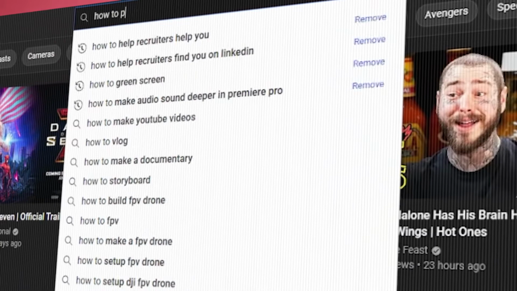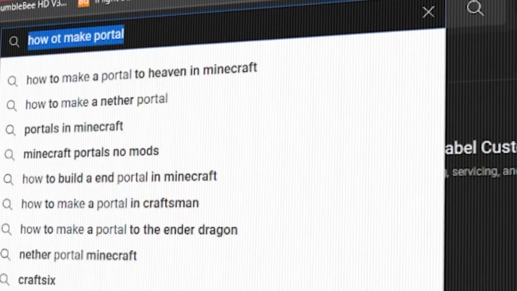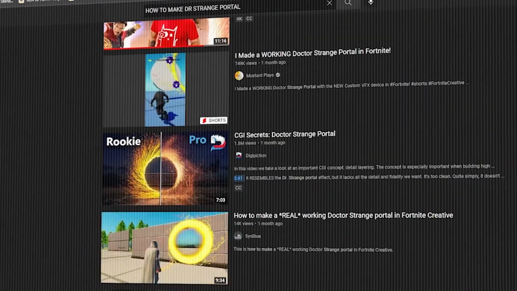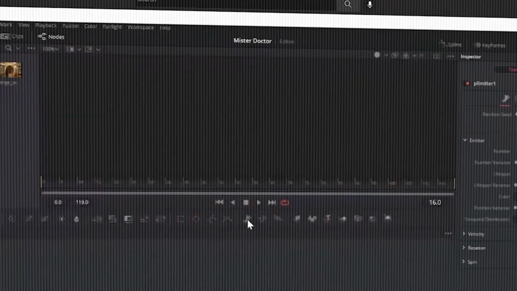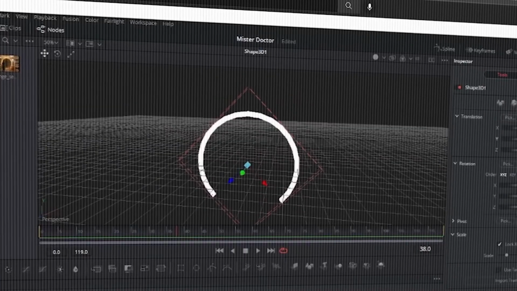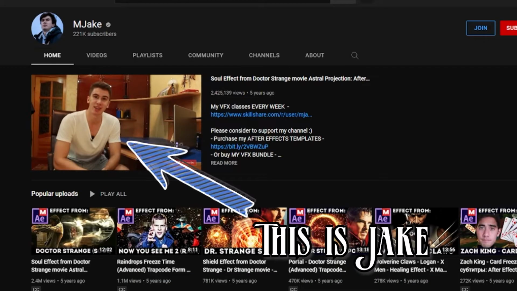Now from here, I watched and consumed a number of different tutorials on how to make portals, and it was all getting a little bit too confusing, a bit too much for my brain. So I found a preset out there. There is no shame in using a preset if you don't fully know or want to have to try and work out certain specifics. Presets are brilliant ways of doing things. And this one person I found on YouTube, Jake, happens to have these brilliant presets.